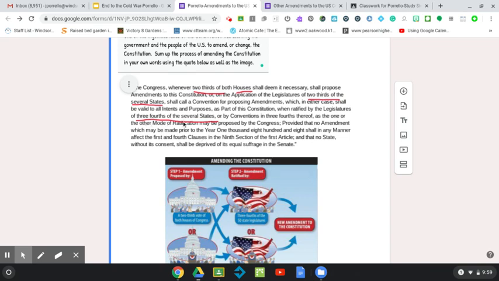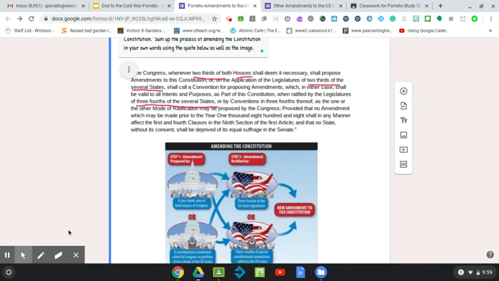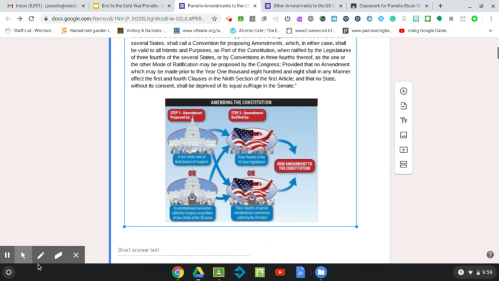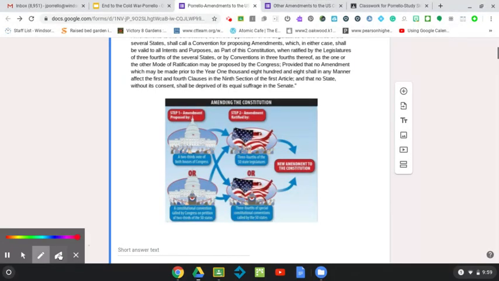So the people actually voted on this amendment. And as long as 3/4 or 75% of the states decided, hey, you know what, this is a great idea, it would become an amendment. The other thing I want to point out is you have this graphic right here too that basically sums that up, right? You can see right here, it says 2/3 vote by both the House or the Congress, all right? And then 3/4 of the states need to decide in order to make an amendment.